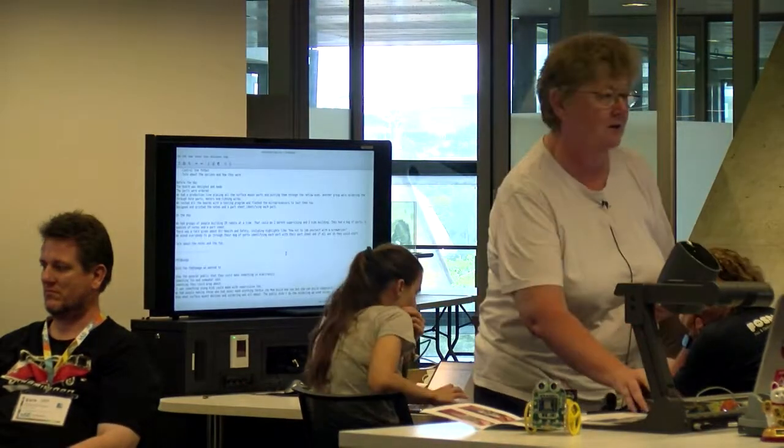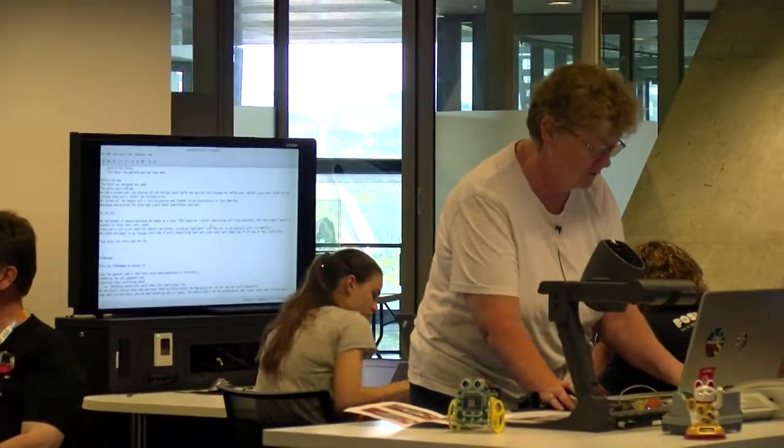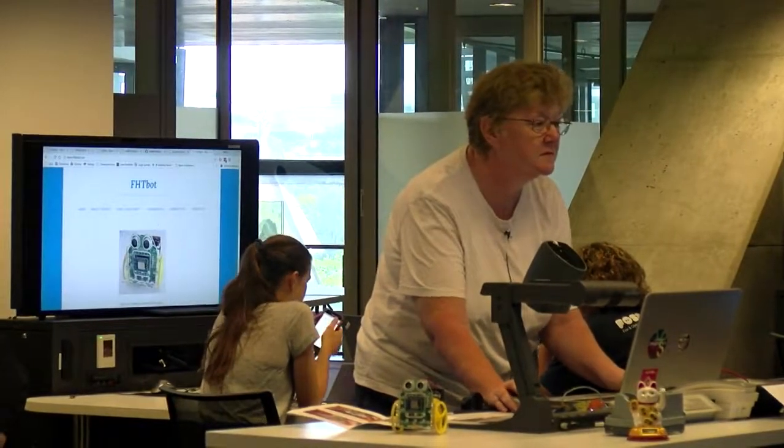So, if I can get control of this, I'm going to show you the interface for the robot. Mouse off that screen onto this one. We also had the kids think of a name for their robot, because when you first flash the firmware, they're all called FHT bot and the MAC address. The cutest name was Robot Rainbow. One of the little girls wanted to call hers Robot Rainbow.